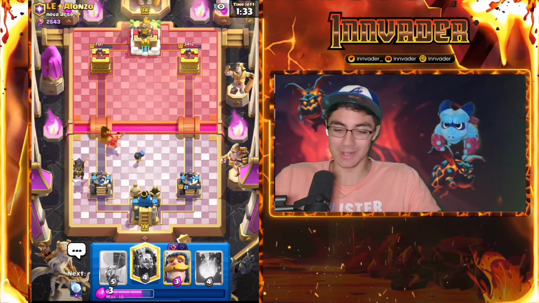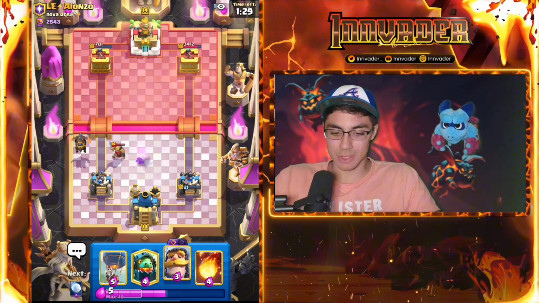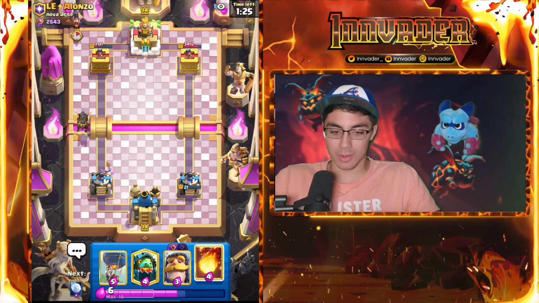Please, I do not want to get lag spiked right now. Okay, so we should be able to come up with 700 damage, whether it's having to fireball a bomb tower or whatever we have to do. I wonder if we're going to see an Exe.